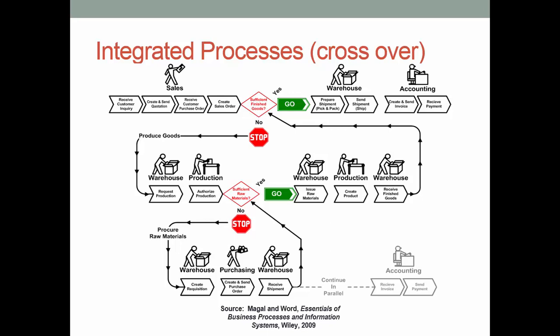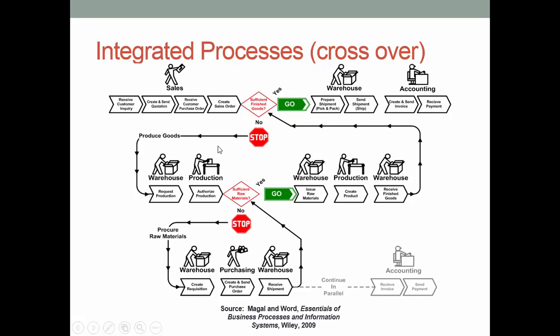So what do we know about all these different processes that we have throughout the organization? We know that they're integrated and they cross over from one area to the other. We did look at this a little bit last year on the procurement side as well, and we're going to see it again. So here we have our sales, our warehouse activity, and the accounting over here. The process starts off with a sales order, so it goes through the sales process, and then of course are there sufficient goods in place? If we have sufficient goods, yes, then it goes through the warehouse, goes out and gets sent to the customer, and the invoice gets tracked and paid.